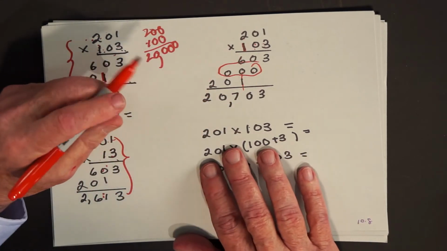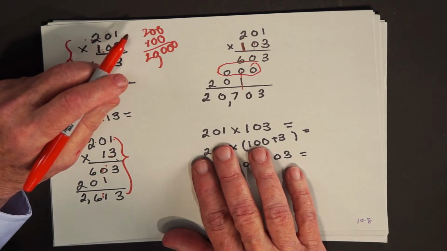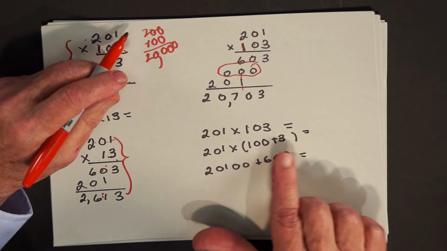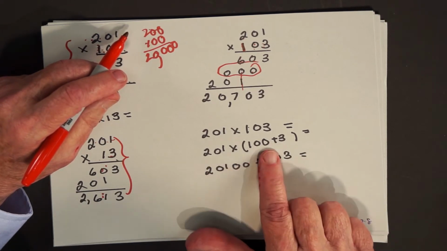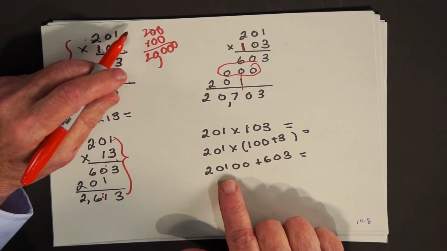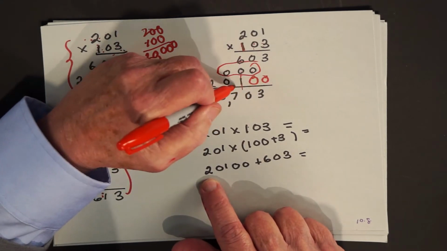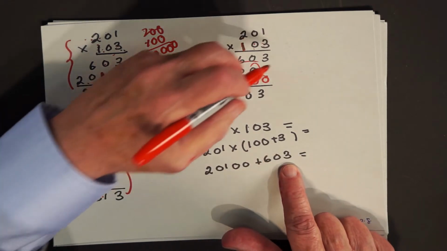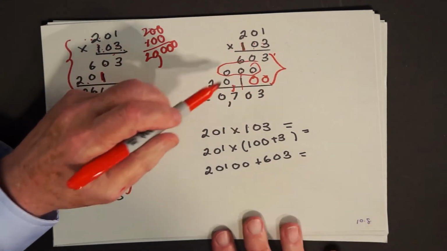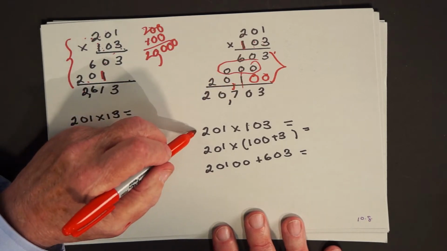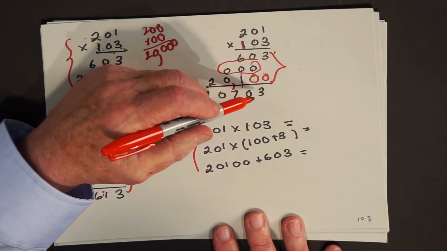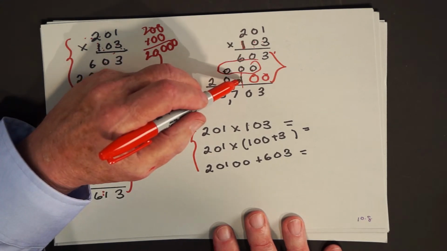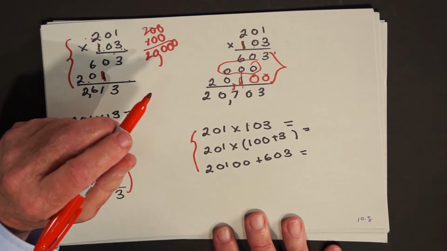You see what happened? In other words, if you did this by the distributive property, 201 times 103 is 201 times 100 plus 3. Well, 201 times 100 is 20,100, which, by the way, if I put the zeros in, that's what this comes out to be. 201 times 3 is 603. That's this number. And so by doing this, all you really did was do this the so-called rote method way, but by putting in the whole row of zeros, you made sure that the next row started in the appropriate place.